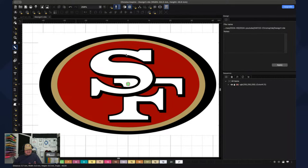Let me just go over this. I know you can't see this option box right now, but I'm putting grid at 5 millimeters. And then the one that I want to talk about is the digitizing. If you have Chroma, you might know what I'm talking about. The digitizing option has three options. This is the big one here, right? You have Bezier, simple draw, freehand. Unless you've used Bezier in Illustrator, simple draw is usually pretty easy.